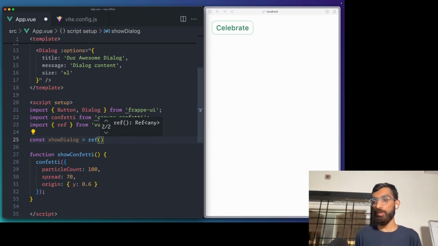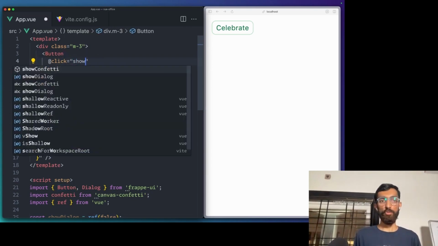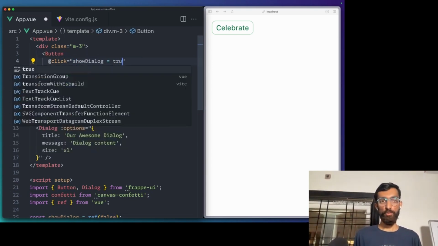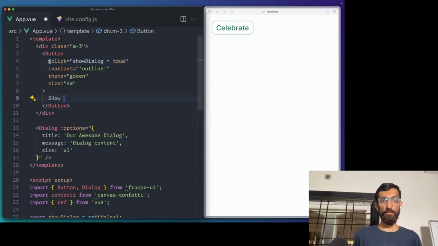We want to use what the component's interface is providing, right? So let's say false. So initially it is false, but on button click, instead of show confetti, we'll say showDialog equal to true. You can write expressions here, by the way. And if I click on celebrate, now it will be showDialog, of course.